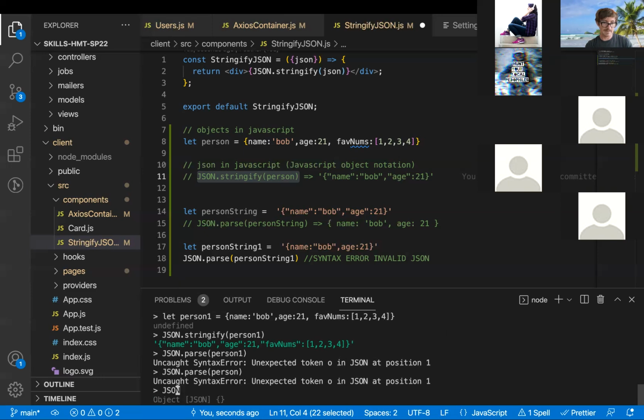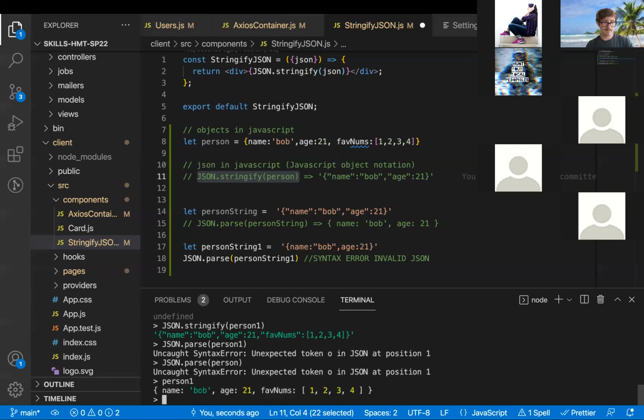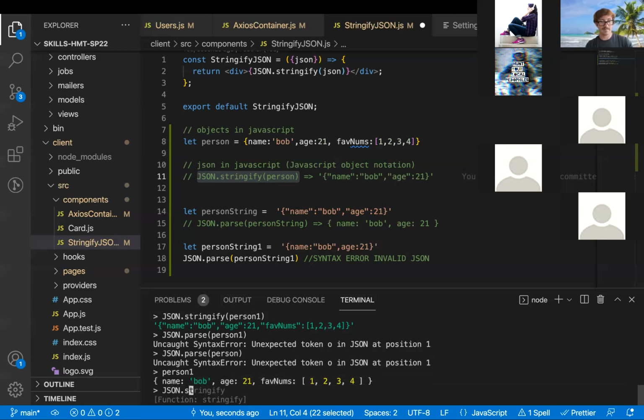So we have person one. That's already in. So here would be like Rails. I know I'm in JavaScript, but Rails would have this hash, and then it would say, okay, I need to send this, so it'd be JSON.stringify, let's stringify the person one.